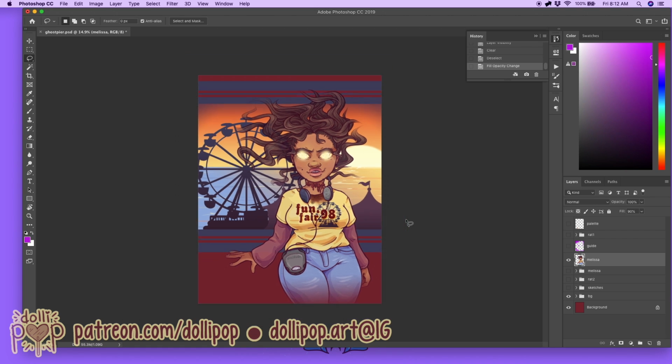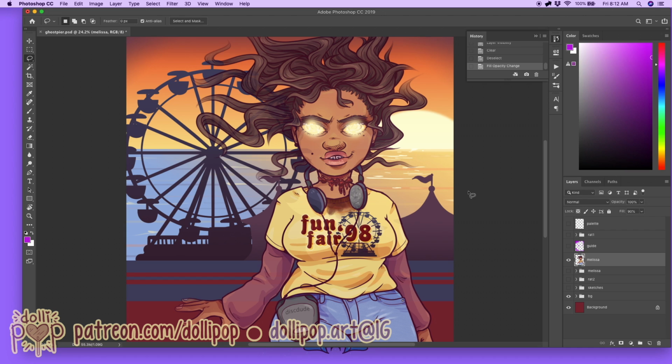And the reason for that is because the difference between using opacity and using fill is that fill kind of acts in a different way. So things that are darker colors, it kind of shows the transparency more on things that are dark. So if you look at her shirt, which is a bright yellow, you can kind of barely see the outline of those tents. But if you look at her hair, which is dark, you can really see the outline of the carousel.